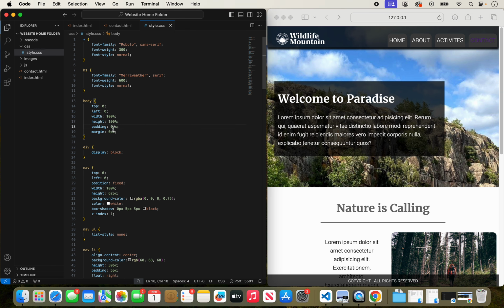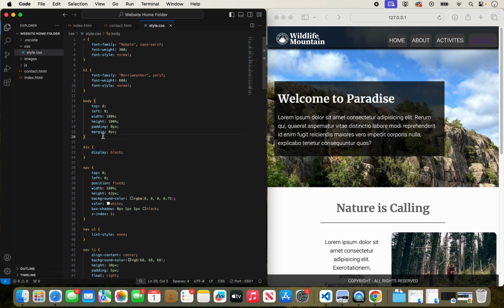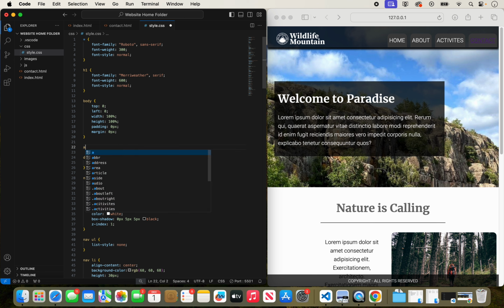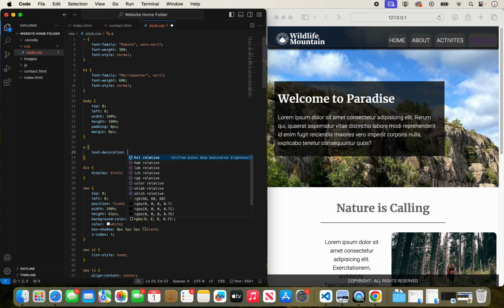We'll go into style. We'll scroll up to the top. This should be something probably near the top because it's going to affect every link on the page. We're going to do A, which is the tag that we used, anchor. And to remove the underlining and stuff, we're going to go text decoration is none. What text decoration will actually let you do, I'll just show you. You can add all sorts of effects to the text. You could have wavy text, underline text, dash text, dot, all sorts of stuff. We want to get rid of that. We don't want the underlining that's on there.